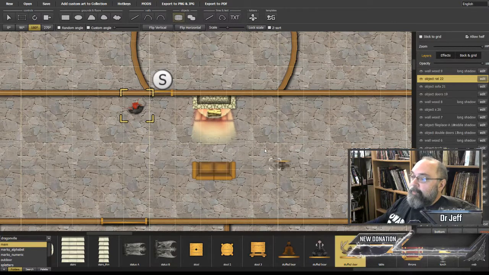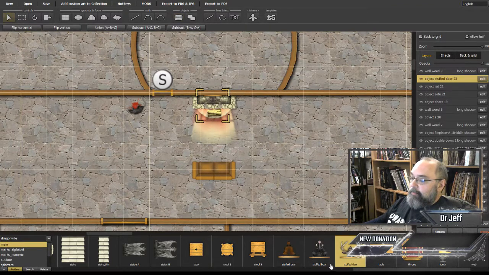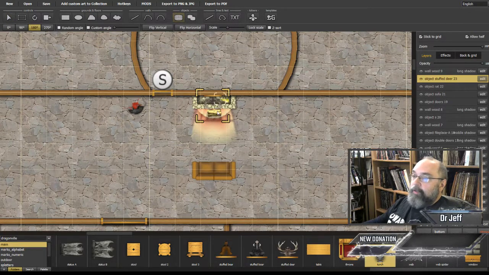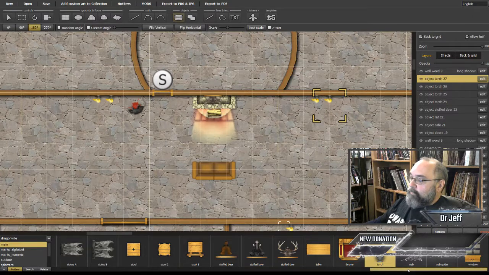Then you've got the fantastic stuffed deer head over. Okay, and we'll do a couple of torches along the wall. Notice you have to keep it in the proper perspective because we'll put a couple side by side like that, just for fun.